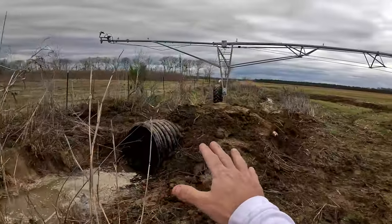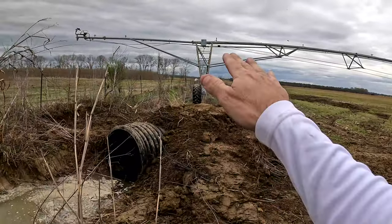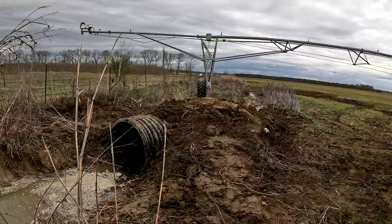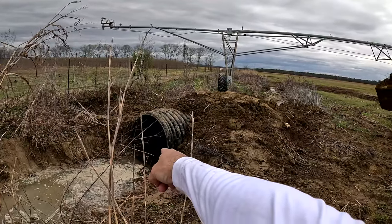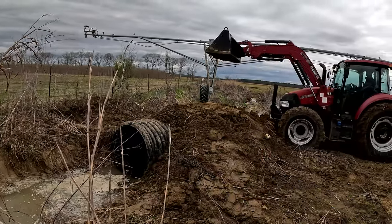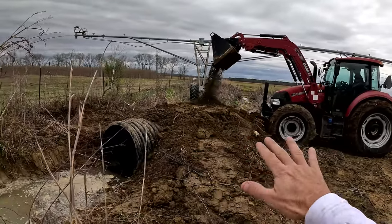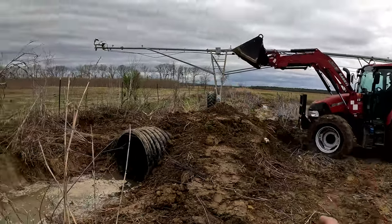So we got the pipe in, but we're gonna need a lot of dirt to make this a smooth transition going over the culvert and back down. I didn't want to dig this out any deeper, because then half your pipe will be filled in with sand and stuff. But anyway, we just got a lot of dirt we gotta move and make this ramp perfect, and on the other side. So that's what PA is doing.